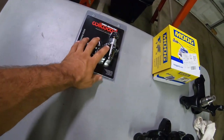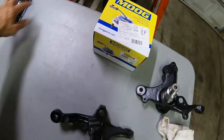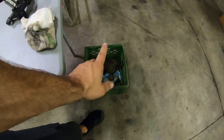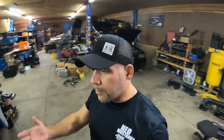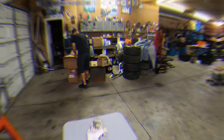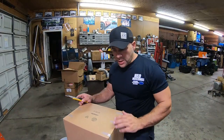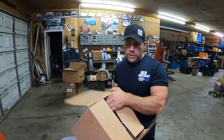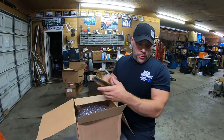Going back to the wheel bearings, I ended up buying the lifetime Moogs. These don't even have to be pressed on — they're slip-on, tighten to about 180 foot-pounds, and you can see the snap rings. All you have to do is take the nut, tighten it up, and you're done. New wheel bearing, comes right off, doesn't need to be pressed. So tally so far: $75 for the Wilwood, $60 each for the Moog lifetime bearings, $50 for the set of spindles including calipers and brackets. You could just stick with the SN95 calipers and rotors from the spindle swap with the master cylinder, but I'm going for a bit more of an upgrade.